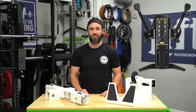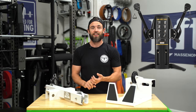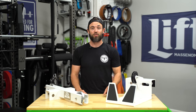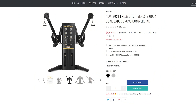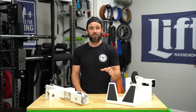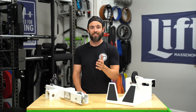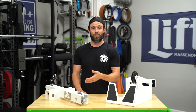On the high end of the spectrum you have your functional trainer. If you've ever trained in a commercial gym, you've probably used one. They're very versatile, allow for crossbody movements, and can be adjusted at various heights. They are typically the largest cable pieces — not including full cable crossovers — and generally the most expensive, ranging from a couple thousand dollars to well above $5k. While functional trainers are great, they are limited in weight capacity and commonly use a 2-to-1 or 4-to-1 ratio, meaning if you select 100 pounds you'll feel 50 or 25 pounds respectively.